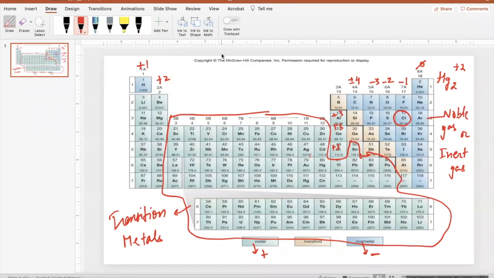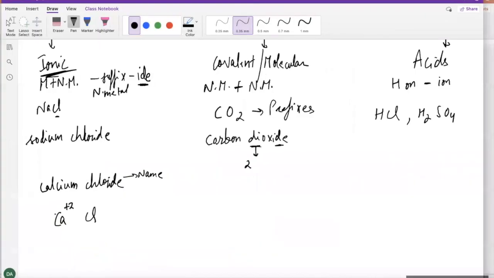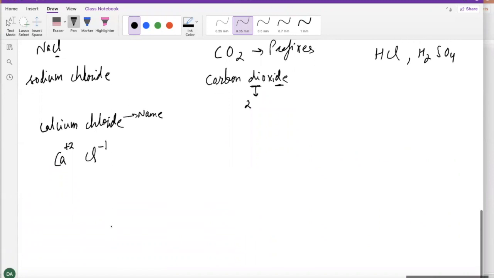So if we go back, calcium is marked as +2 and Cl is marked as -1. So as you saw earlier, what we did was we did the crisscross. Ca got 1 and Cl got 2. So CaCl2. You see how without writing that di, just because we know the calcium's charge is +2, we were able to get to the formula from the name.